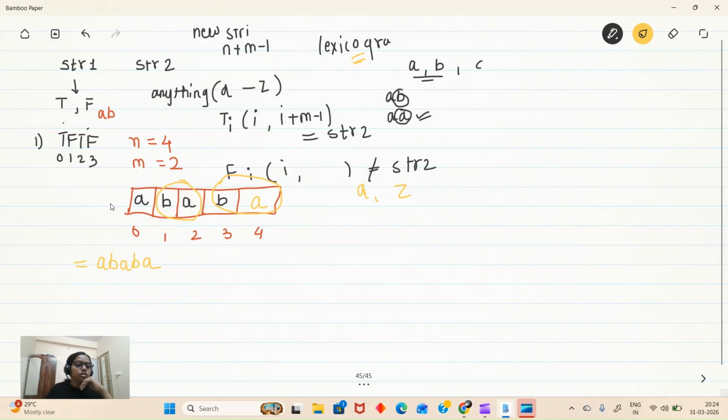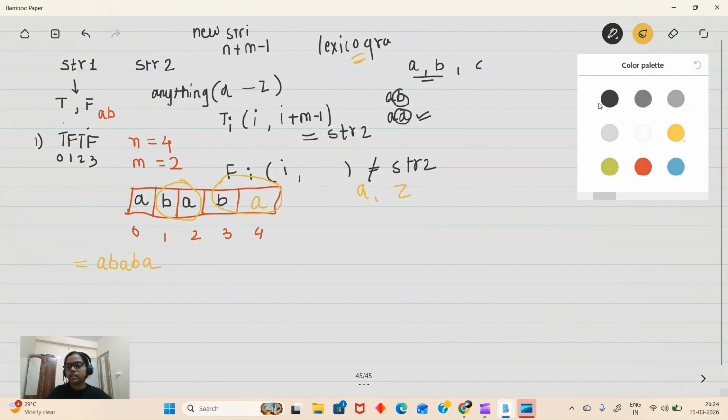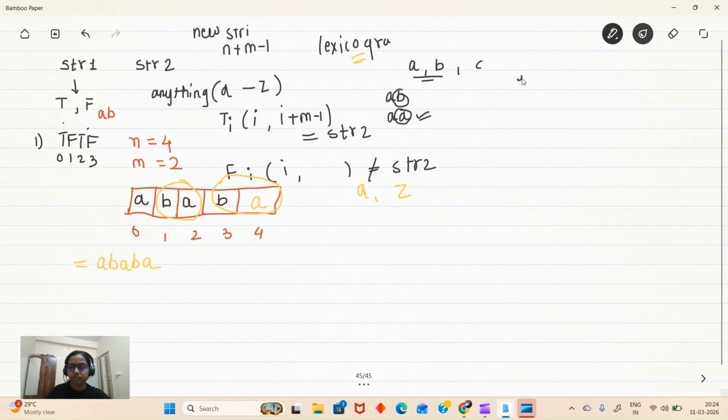So these are different places and we have to assign some value to them. Initially, we will assign with t, and for the remaining we will assign a lexicographically smaller value. We know A is the smallest element. So while solving this question, I'll tell three steps.